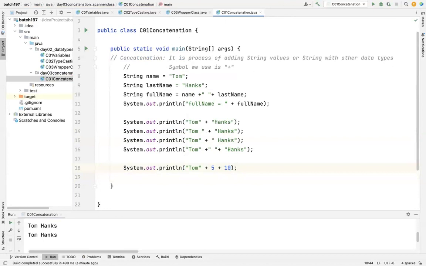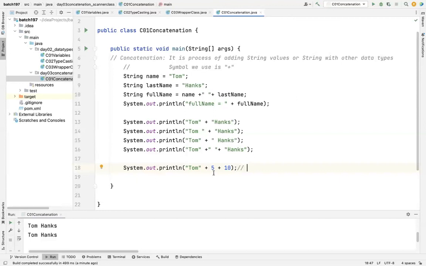If I print this on the console, could you tell me what I am going to see on the console? Don't run it. Just tell me what I am going to see on the console. Hasan Basri, how did you get 510? Don't you know mathematics? Miss Mariam agrees. Okay, Ali also agrees with it.